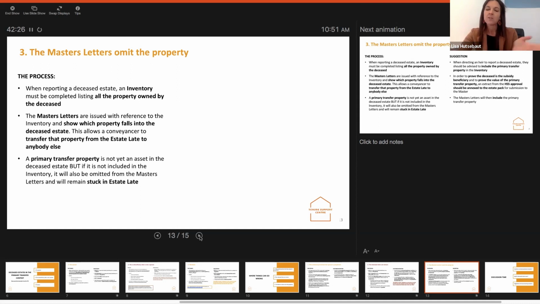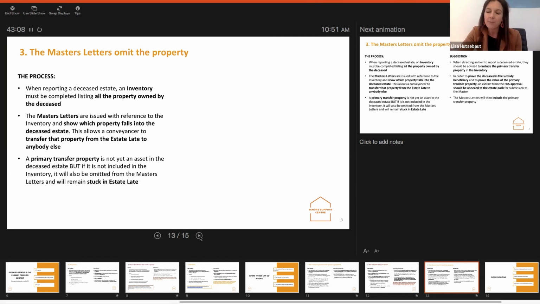So when you see a master's letters, you'll see it has a little block at the bottom saying Erf 12345 Kailicha, value 72,000 Rand. And that document is what the conveyancer then uses to transfer that property, 12345 Kailicha, from the estate to the heir. Without a master's letter which specifically references the property that you're trying to transfer, you will never ever be able to do that transfer. I'm talking now about the transfer from estate late onto the heirs.